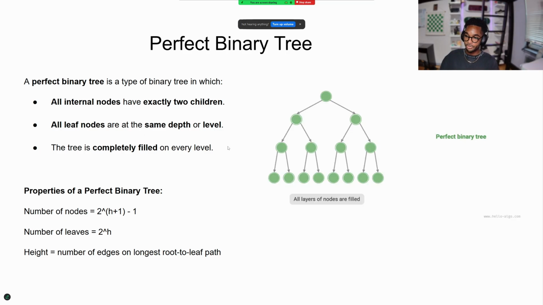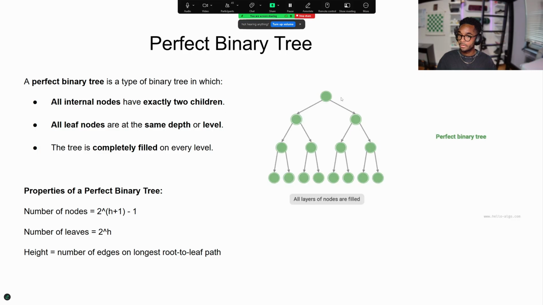Are there any questions about perfect binary trees or the formulas or anything like that? Yeah, I just want to make sure I get it. If I had a perfect binary tree with a depth of 5, the number of nodes would be 2 to the 6 minus 1, which is, what is that, 63? Yeah, I think it's around there. 64 minus 1, 63. Yeah, there'd be 63 nodes. So the number of leaves would be 32.